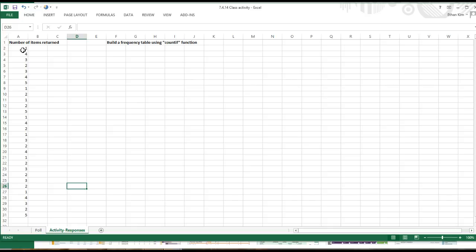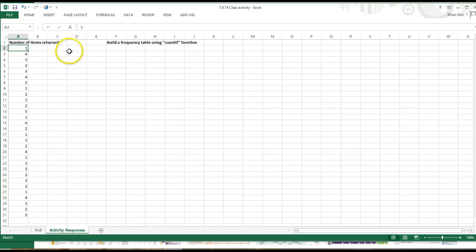I was reading somewhere that whenever you buy something and you return something, that's most frequent in December, right after Christmas, because they get a lot of gifts, but they don't like them, so they just go return them. And these are the list of items, number of items returned.